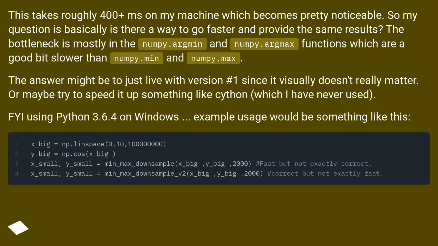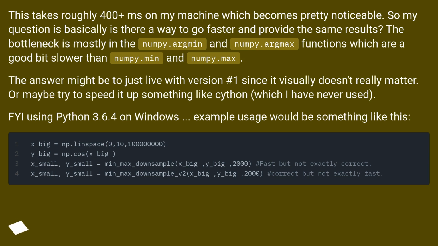This takes roughly 400 plus ms on my machine, which becomes pretty noticeable. So my question is basically, is there a way to go faster and provide the same results? The bottleneck is mostly in the numpy.argmin and numpy.argmax functions, which are a good bit slower than numpy.min and numpy.max.